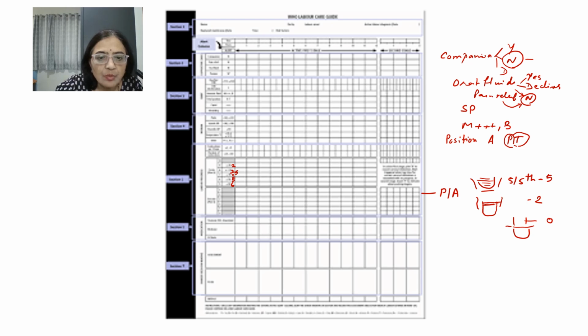Next, after the progress, uterine contractions are also there. Then after that, there is medication. Whether we are giving oxytocin, other drugs, or IV fluids, we need to mention it here. Last is the shared decision making, where this is the assessment column and this is the plan column. Suppose in the assessment I am writing that the patient is in supine position. That is the alert there. So that is the assessment: patient remaining in supine position. So here the plan will be to encourage the patient to remain mobile. Mobile posture.